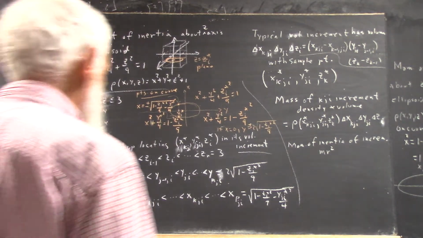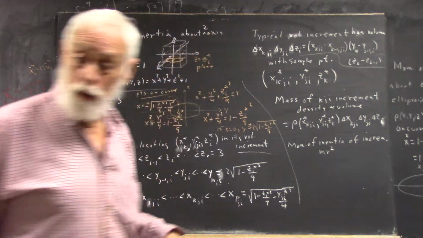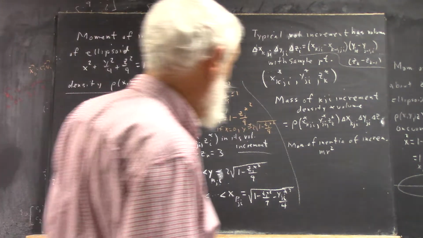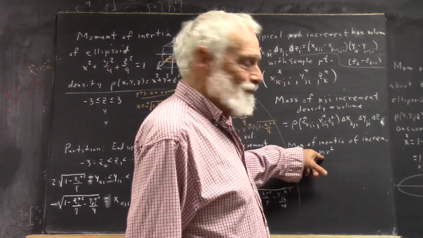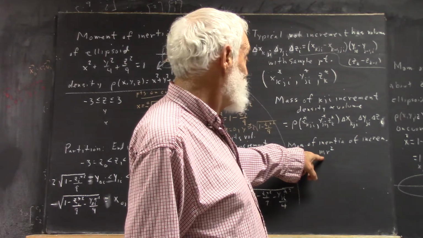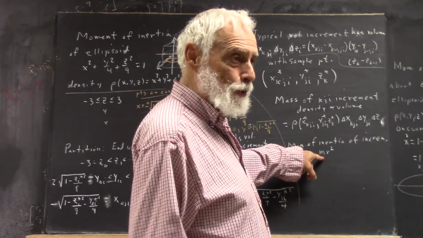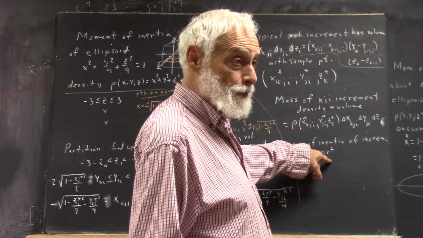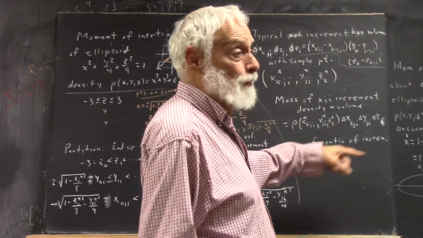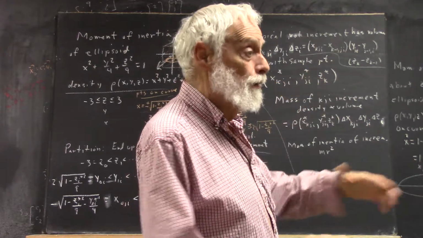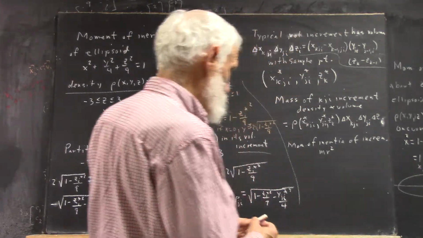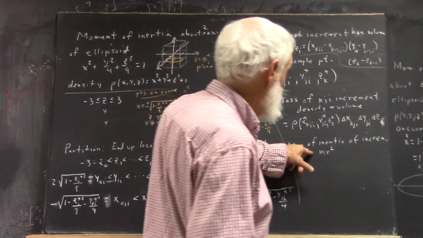Okay, well, we're well aware, because everybody here is in physics, and I've been browbeating you on this for a long time, that the moment of inertia of a point mass, a particle, is mr squared, where r is the distance from the axis. From physics, you should know why, in terms of energy conservation and all kinds of other things, hopefully. But you don't need all that physics to do this.